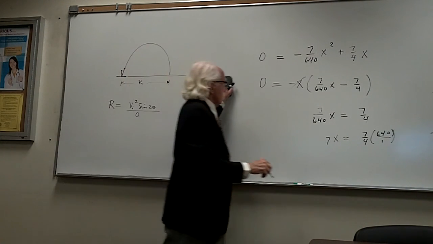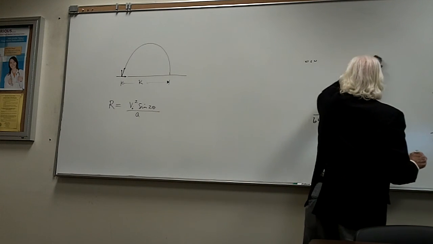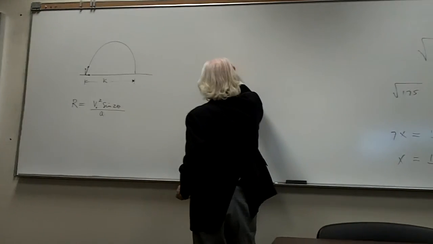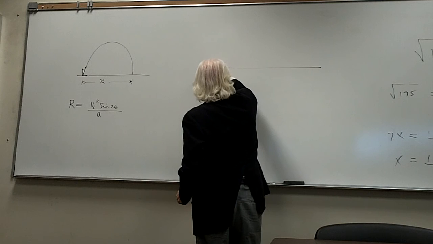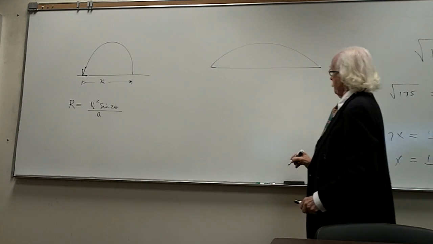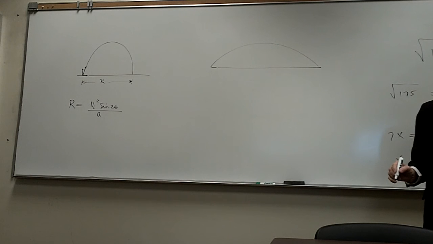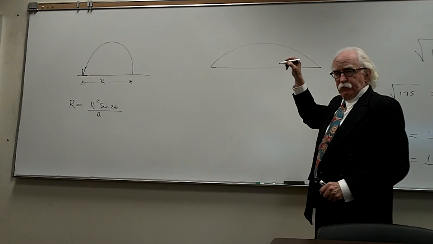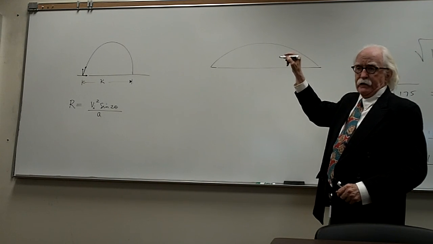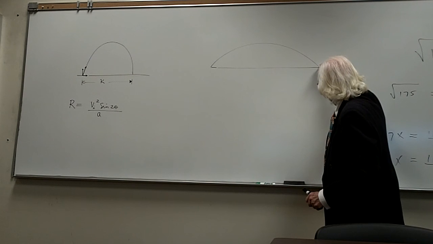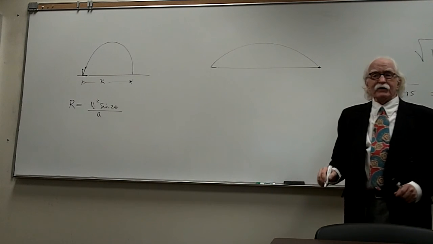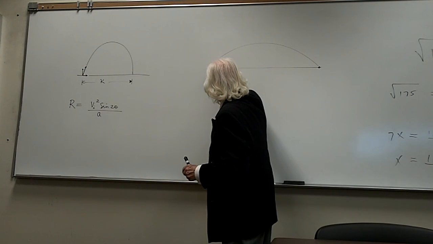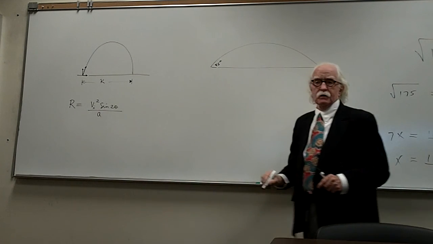Let me go back and remind you of something that's important to you after you leave this school, and you never know when you might be asked about it. If you're firing something like that and you keep the same initial velocity, then it'll land right there. And that is as far as it will go, provided that this angle is 45 degrees.